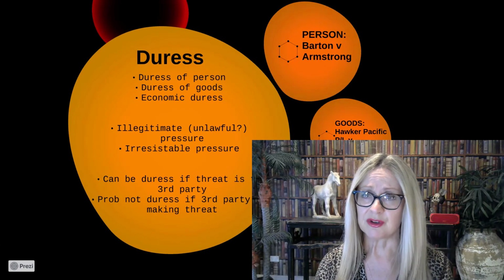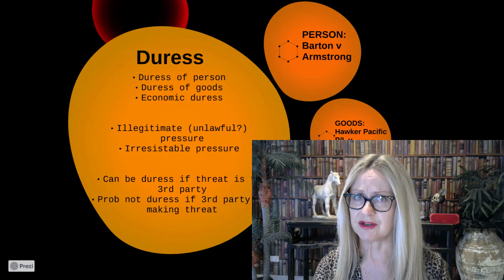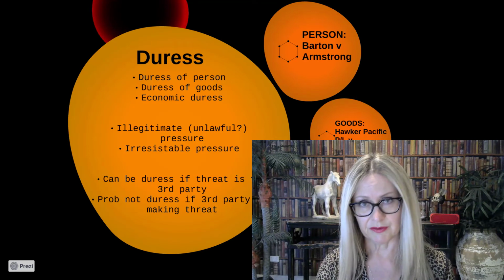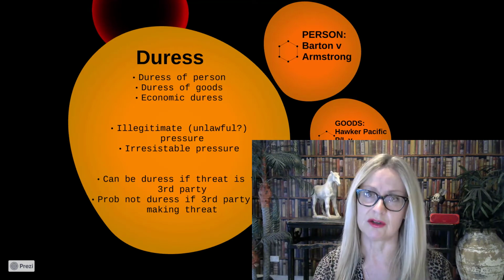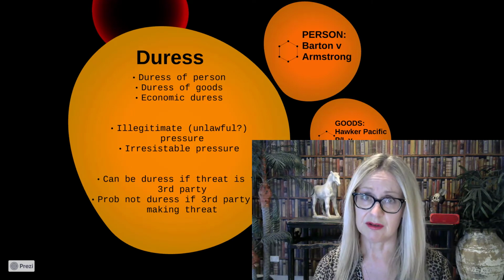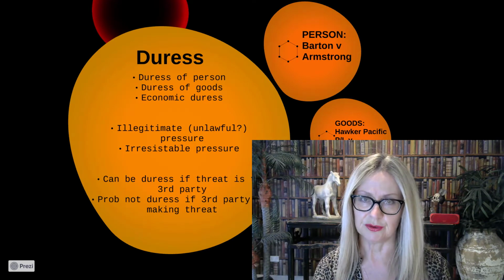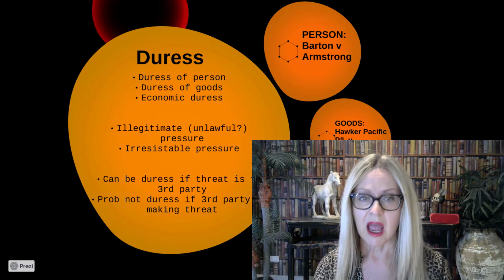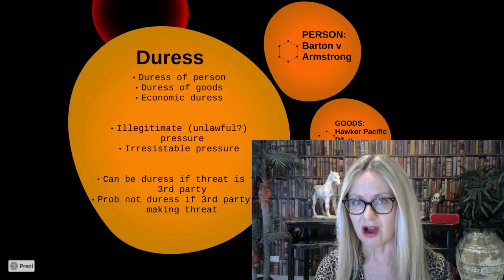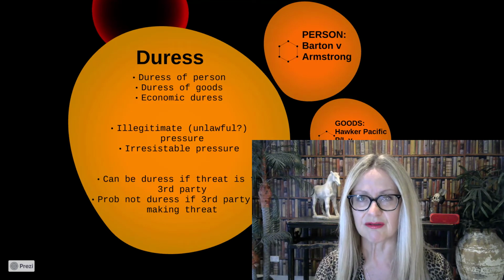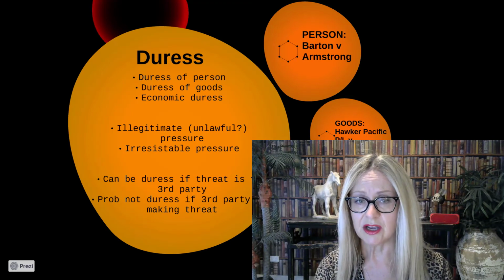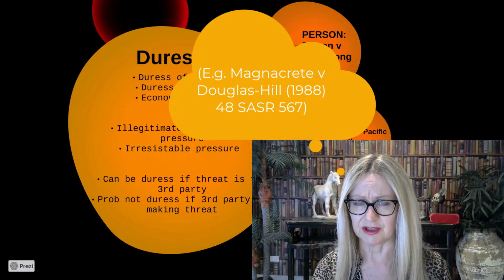If you can hop over those things, you might find that the threat is against not one of the parties to the contract, but one of their close associates, a third party, but someone close to one of the contracting parties. If that's the case, certainly duress may well still apply. However, if the person applying the duress, the threat, is not one of the parties to the contract, but a third party, then you're probably going to have difficulties, aren't you?